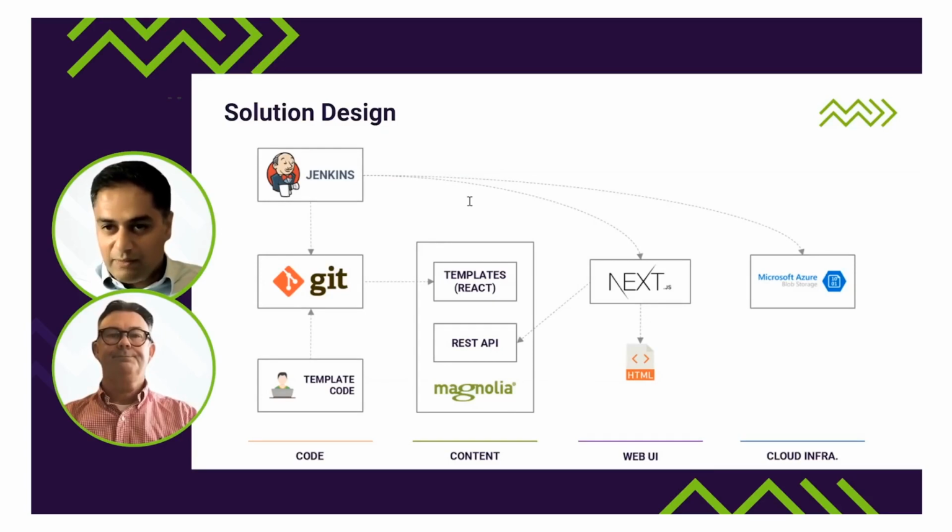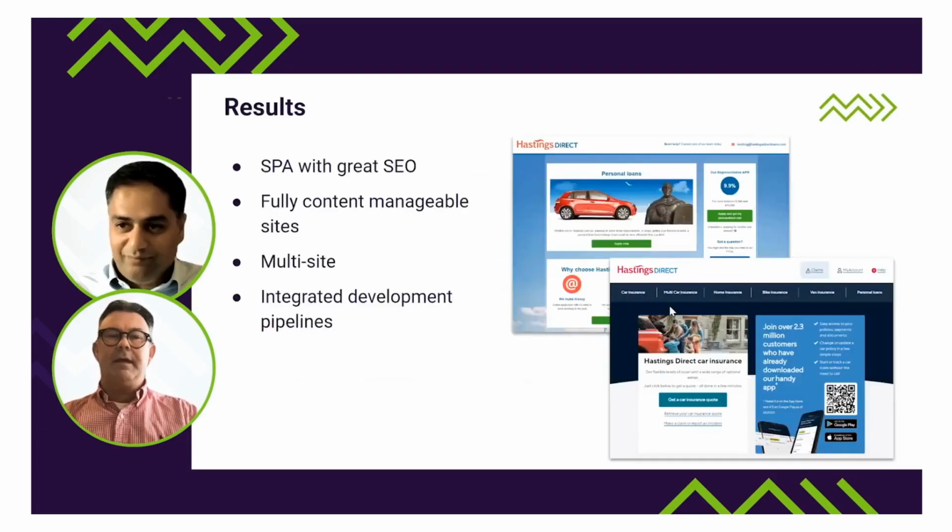It could be external databases, other Hastings systems, other content management systems, anything really. We can swap that or bring that into that layer and then deliver that out to the Hastings front end sites. So what we've developed is an extremely flexible and future-proofed architecture, and that is in large part possible because we're using Magnolia Cloud, which gives us the fully headless option, and it lends itself to being part of a wider technology ecosystem. Thanks, Abhay.